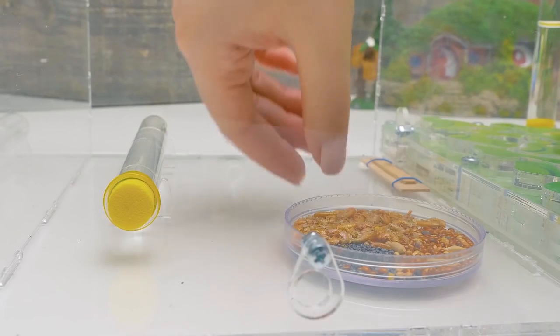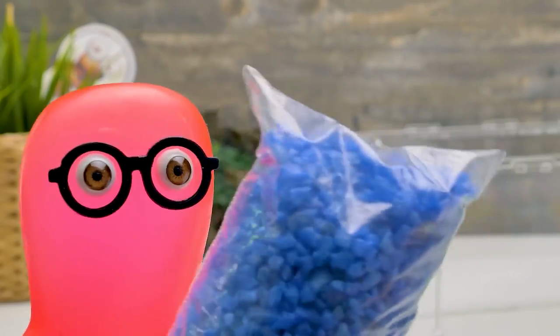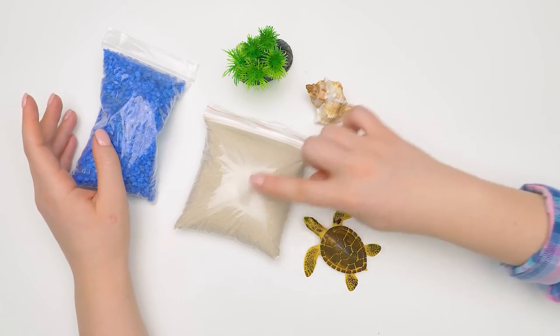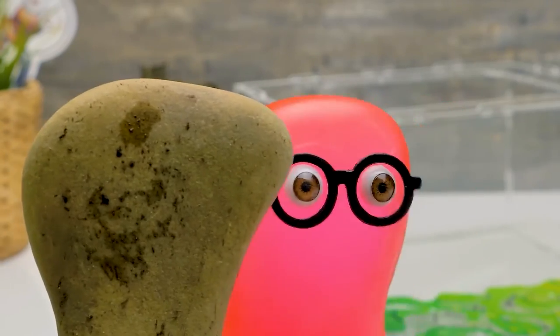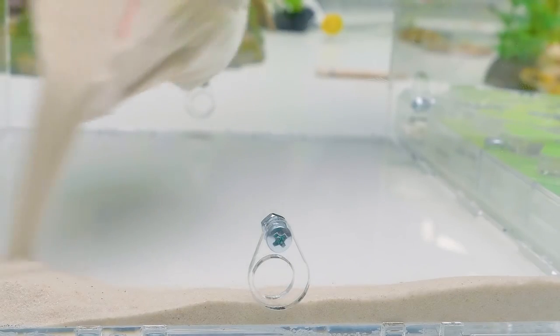We can remove this and that as well. Can we decorate now? Yes, Sammy, we can start. It's important to keep in mind that all decor elements should be clean. So a stone from the street won't do? What? No, Sammy, it certainly won't. It's better not to give the ants any items from the street, including food.